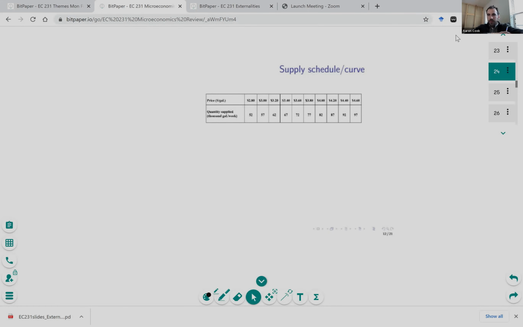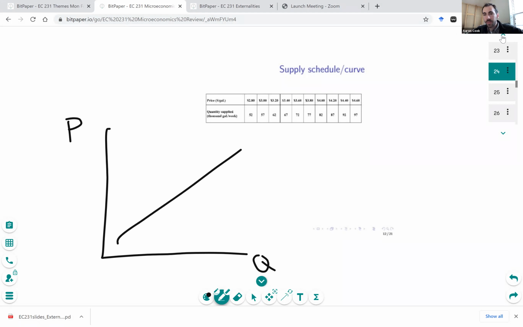So this is roughly where we left off. We talked about the theory of supply. A supply curve is if you give a supplier a price, the supply curve tells you how much the producers are willing to sell at that price. So it's a map between a bunch of different prices, and for each of those prices, it tells you what the quantity supplied would be for sellers overall in the market.